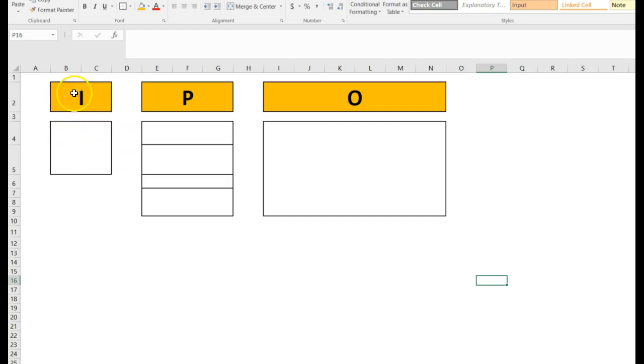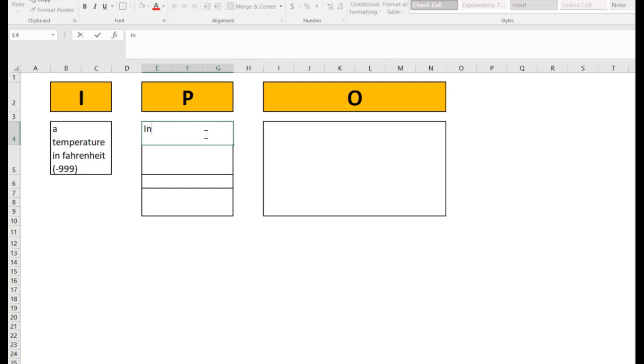So in Excel, I write out I, P, and O, and then I say, okay, what is the input for this program? If I think about it, the input for this program is nothing more than a temperature in Fahrenheit. So that's my only input. Or maybe I could put or -999, because that's what they're typing, either a temperature in Fahrenheit or a -999.